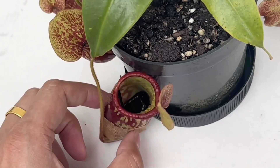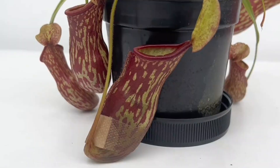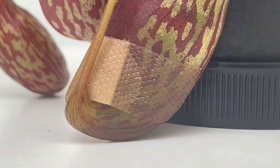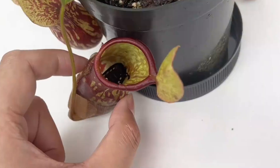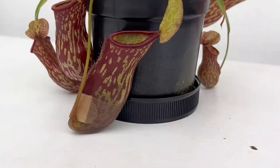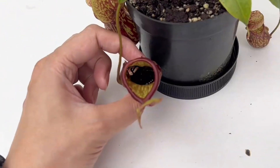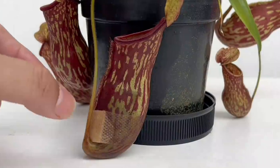Looks like the beetle won't be escaping anytime soon. Let's observe what happens to the beetle inside the pitcher trap. The pitcher is still intact and the beetle is still inside, though not very active. The trap shakes a little. Let's lift it up and take a look. The beetle is still head down and it doesn't seem interested in coming out anymore. Nothing is moving — the trap is still and so is the beetle. Looks like it's done for.